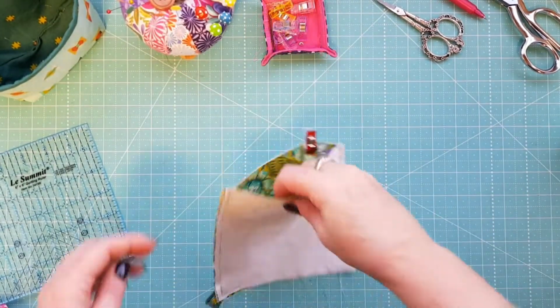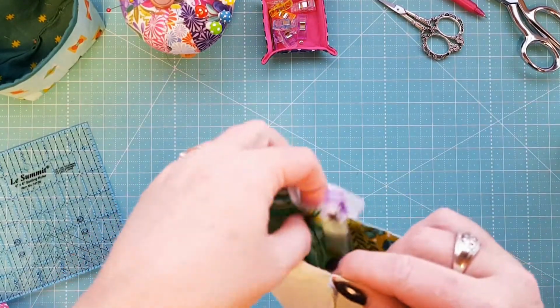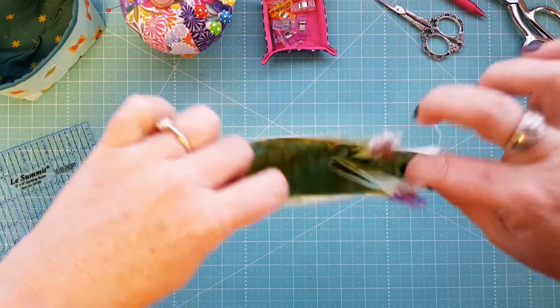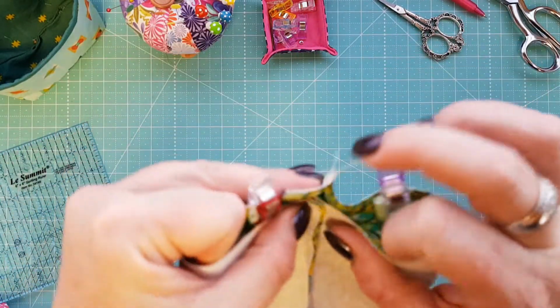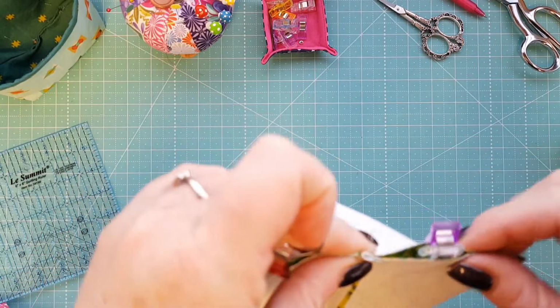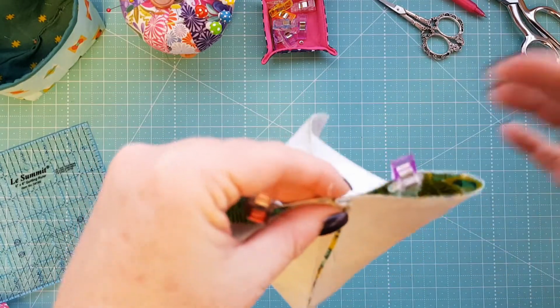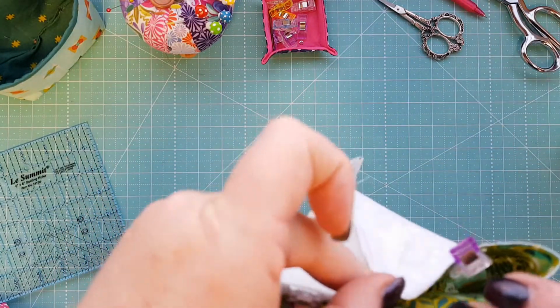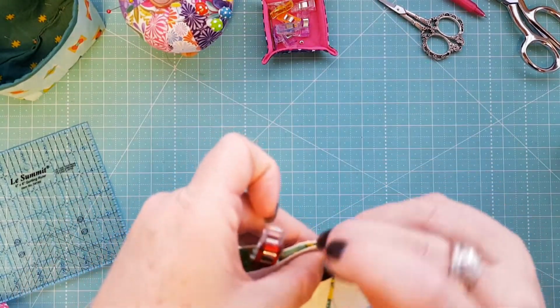Okay, so now what we're going to do is create our pin cushion. You've got this opening at the bottom. You're going to grab it at the sides and line your seams up, making sure that they nest. Then you're going to sew a 1/4 inch seam allowance all the way across, reversing at the beginning and the end, just for some added security. So grab a pin and nest those seams together.